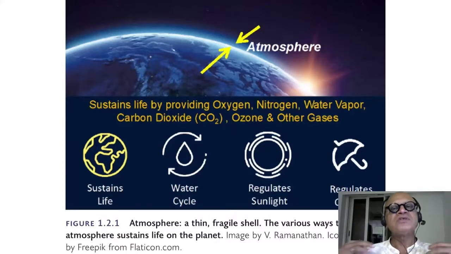But when ozone is formed from various industrial activities and burning of fossil fuels in cars and so on, it is a pollutant. It causes greenhouse gas warming, which we will see, and it is not good for health either. So the atmosphere regulates sunlight, and it obviously regulates climate also, especially when we include the ocean, which has a huge heat capacity compared to the atmosphere.